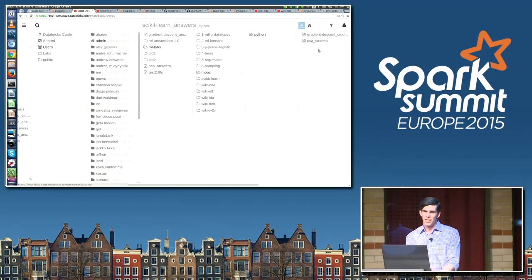And then the other one is PCA, where you actually do PCA, which is an interesting example of an algorithm that is in between being able to work with a very large data set and a smaller data set. So this is a strategy that you could use if you have a really massive amount of rows, but you don't have too many columns. And so you can actually do some matrix math based on outer products, and that goes through detail on that. And those have exercises and everything from the MOOC that was offered.